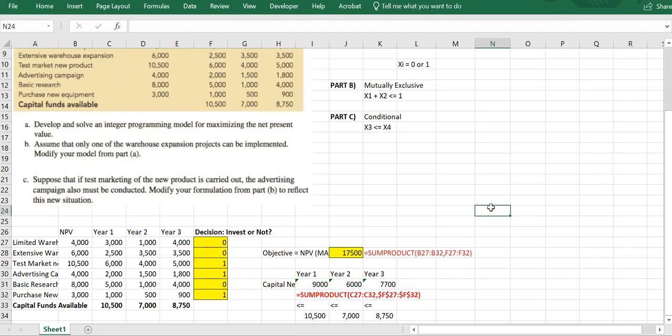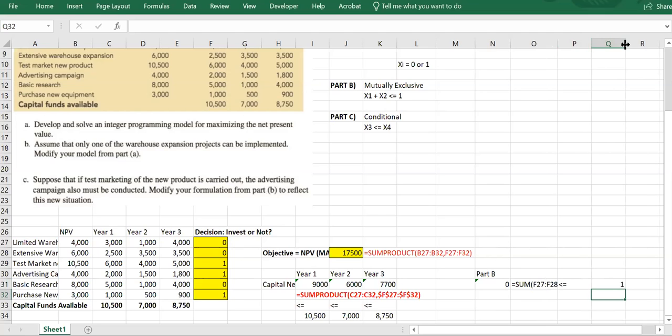So part B constraint, part B, the left-hand side, sum of x1 and x2, should be less than or equal to 1. I just typed 1.